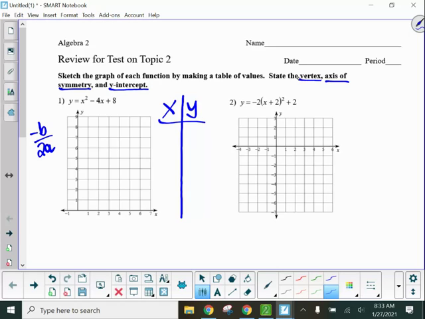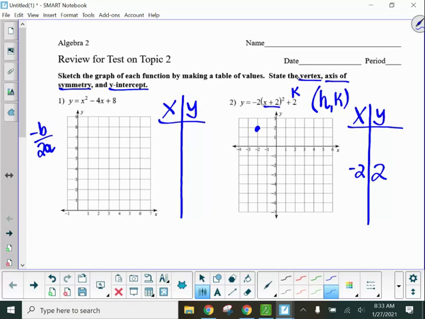These should all fall at what we call lattice points, which means they're going to fall at the corners of the boxes. Now, number 2 is actually in vertex form, so that's going to be identifying your HK whenever you do your XY table. So H is going to be the opposite of what's in the parentheses, so that's actually going to be a negative 2, so that would go in the middle. And then K is going to be whatever falls at the end. So that's going to be positive 2. So negative 2, positive 2 is going to be the first dot that you would plot, and then you would be able to see what the other values are using Desmos or some other type of graphing technology.